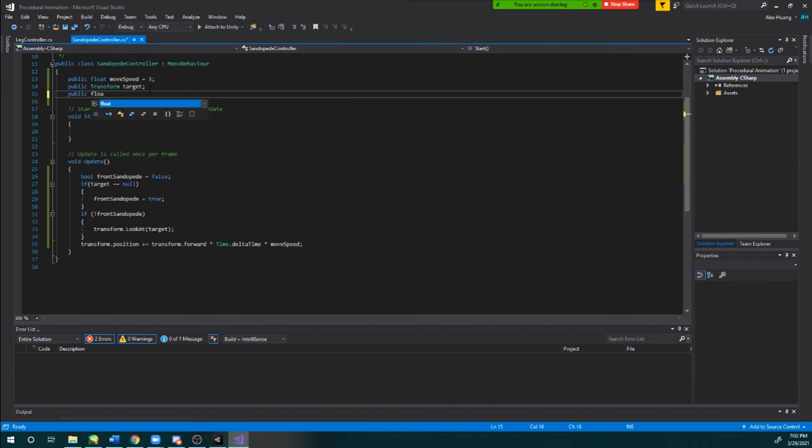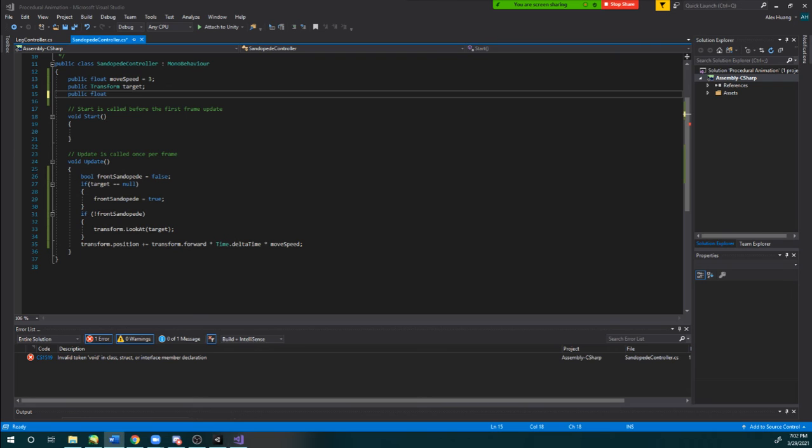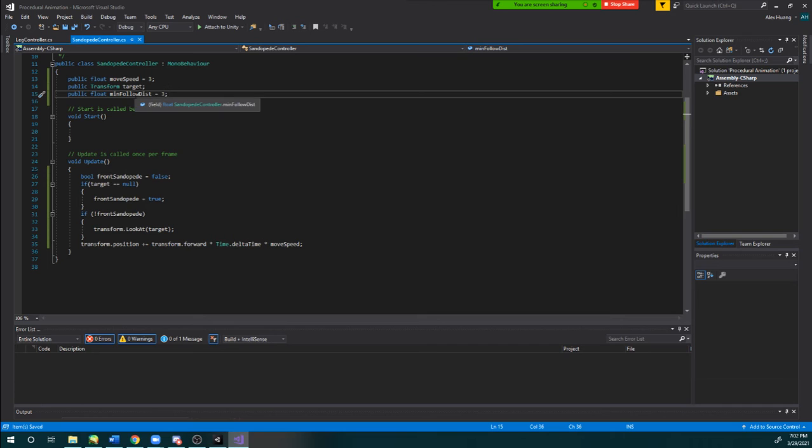Public float min follow distance. And I'm going to set that to default to 3. Okay.